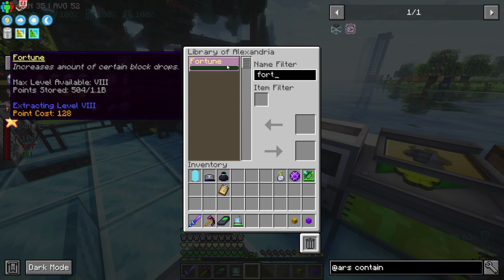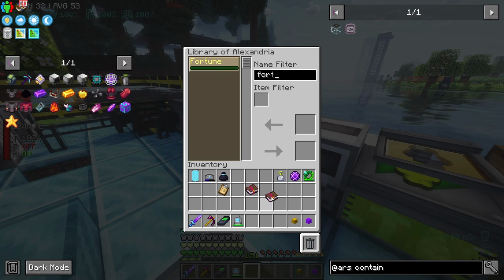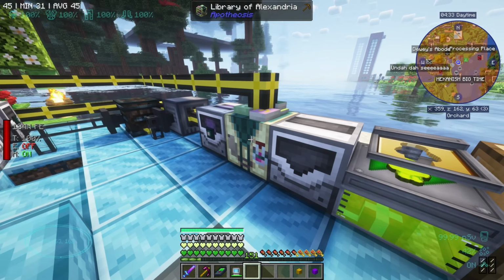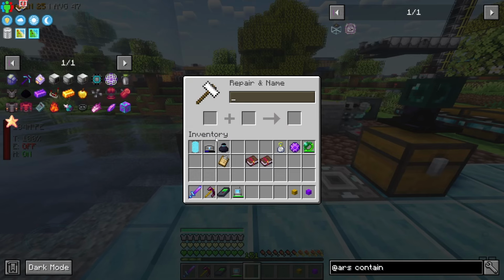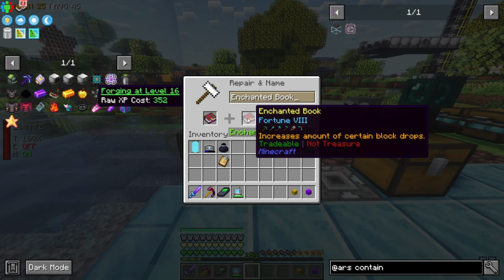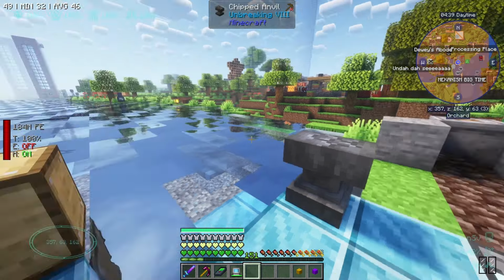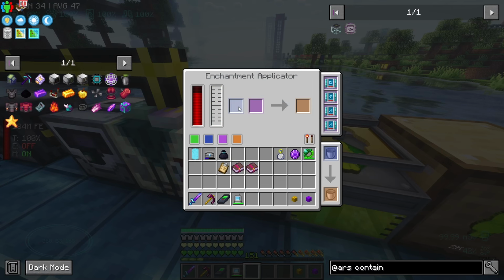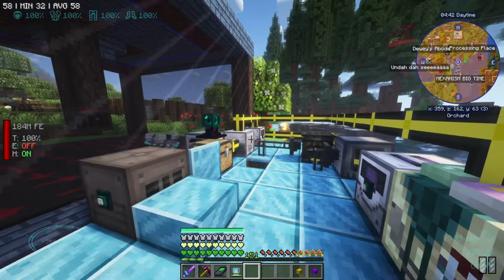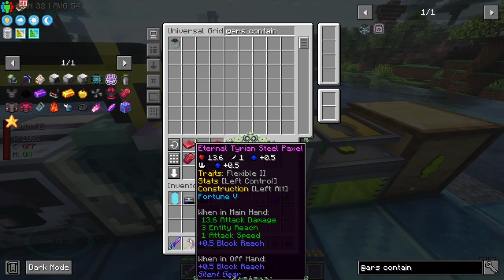But beyond that, it looks like we're going to run out of, not enchantment points, knowledge, you know, existence of books. But as you can see, this will not go a higher level, at least in my trusty steed of an anvil. It won't go any higher. Now, we have an enchantment applicator. Now, in the past, what this would allow me to do is I could put a tool.